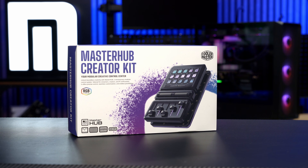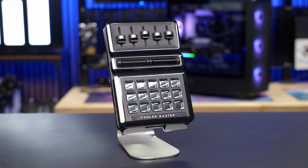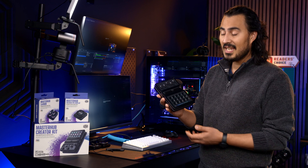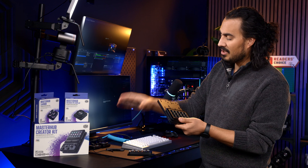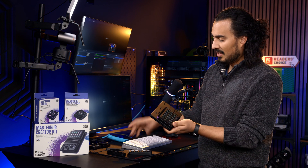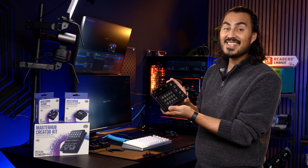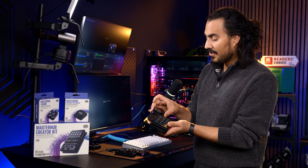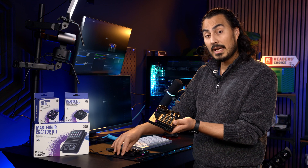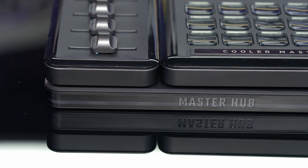This is a really unique accessory that you can use for your stream that is fully customizable in every way imaginable. This may look similar to other devices you may have seen but this has one very unique feature. You can take each one of these off and customize the layout of this panel however you like, and this has so many different layout options it's insane. But it's not even just the layout options, it's actually the full modularity because there are other devices that you can get as well that we sell at Micro Center that you can easily add on to really customize your Cooler Master Master Hub.